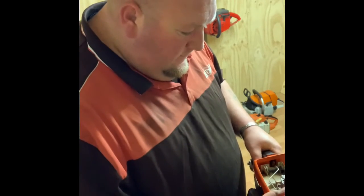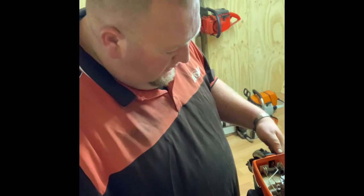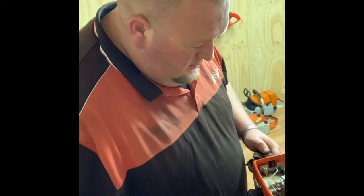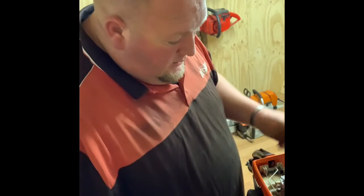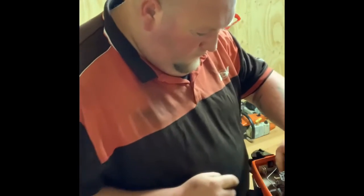Now, the problem I've got is it's on full throttle. So I can't use that throttle linkage. It's at way past full throttle. Doesn't make sense, it just worked on the last handle. This is the handle I just took off Axel. The carb is in a different spot. Oh man. That sucks.